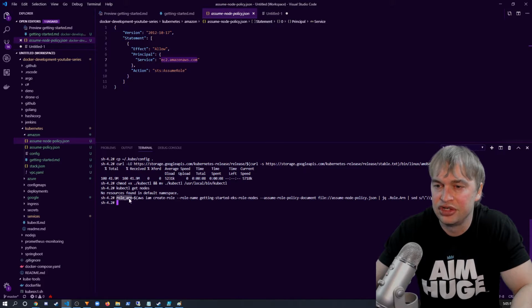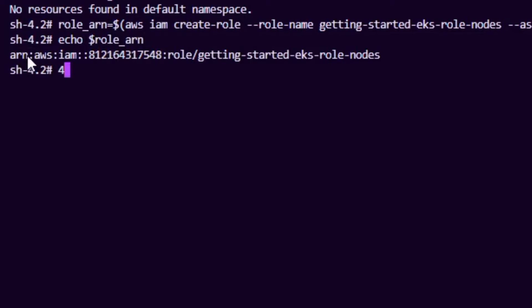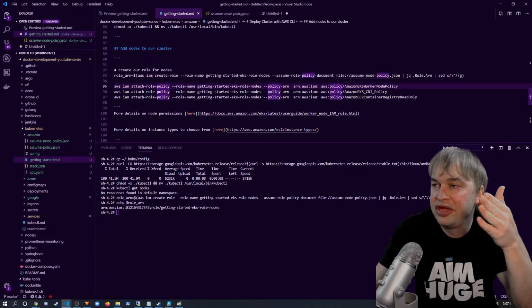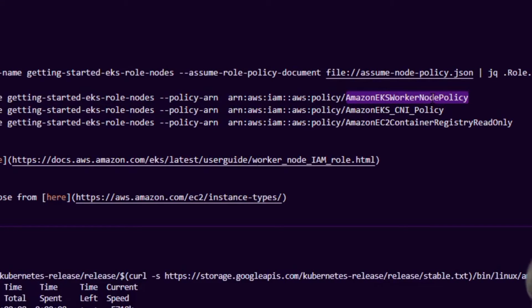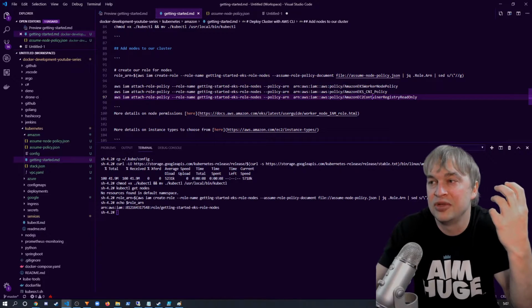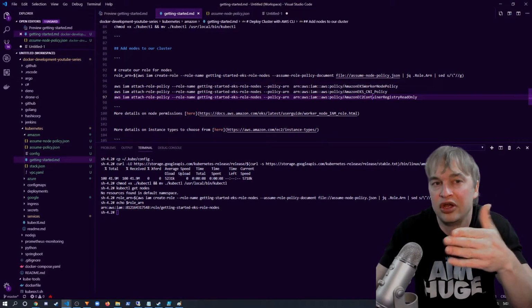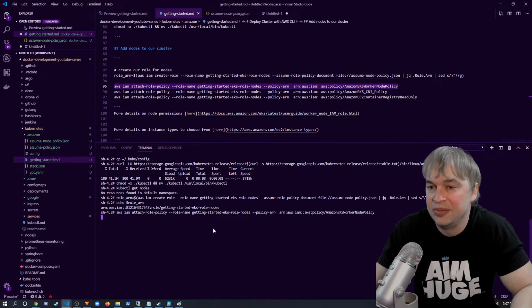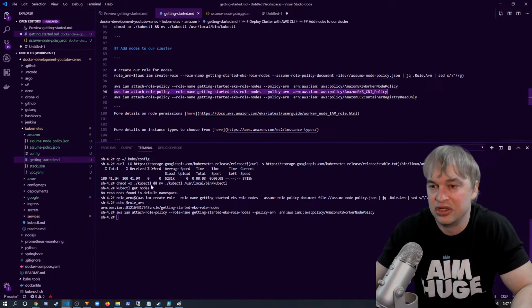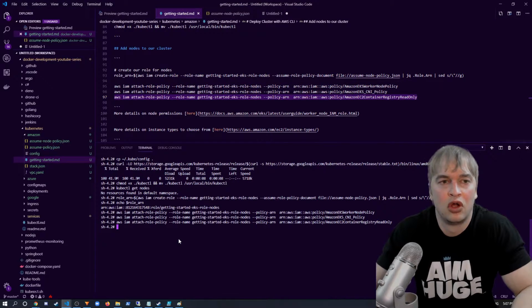And we have our identifier for that role ready to go. These are the three managed policies that we need to add. The Amazon EKS worker node policy is more about worker node security. Then we have one for CNI policy. This will allow container networking on that node group. And then we have one for EC2 container registry read only. So if you have a container registry on your Amazon account, you can hook that up so that node can pull from that registry automatically. So we're going to go ahead and attach these three policies by just pasting the commands into the terminal. And now our node pool role is ready to go.